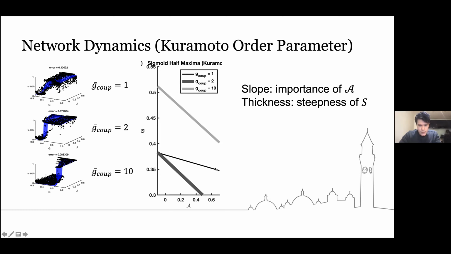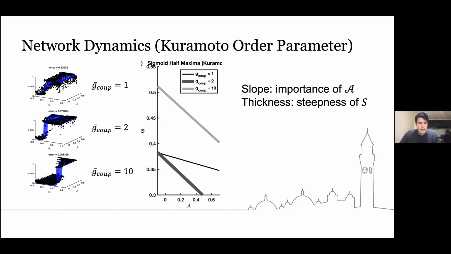And also perhaps a little bit stronger for the weak case as well. But one thing I wanted to point out here is that what you'll notice for the middle coupling strength is that the sigmoid is also very steep. So for both the middle and the strong coupling strengths, you have a steep sigmoid. And so what that's implying is that for strong coupling, you have a sort of all or nothing activity.